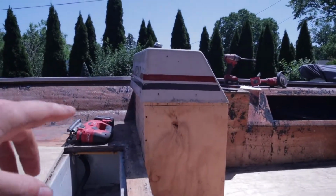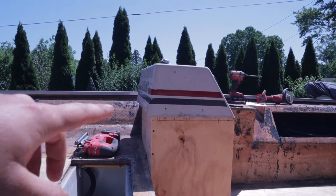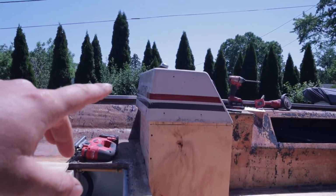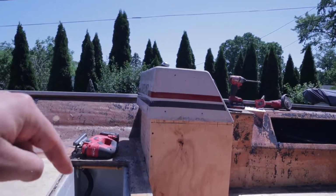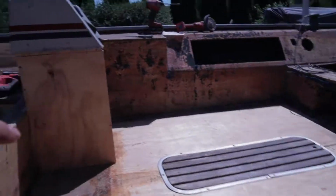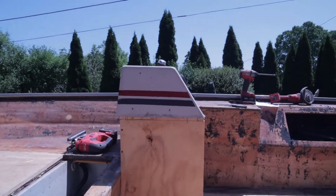I really want to repaint that console and do it like probably a white, and then with a gray stripe that'll match the exact carpet that's going to be in here, and then probably white seats and everything. Lots of stuff to think about.